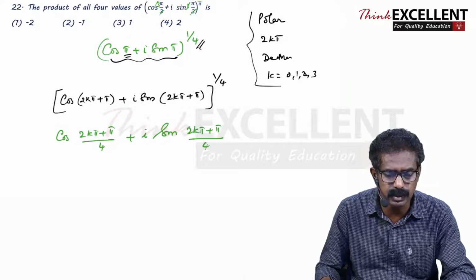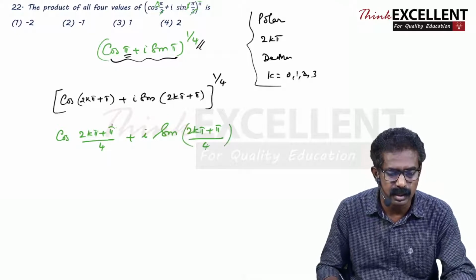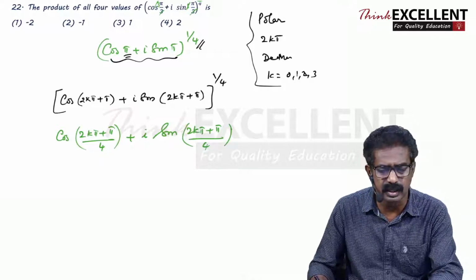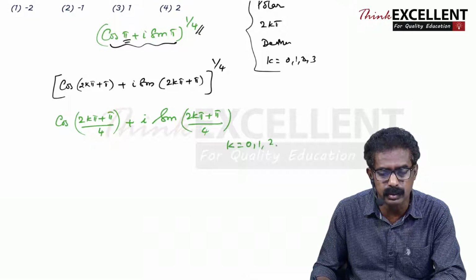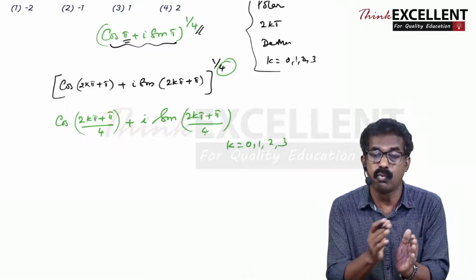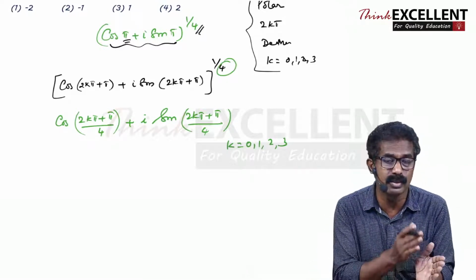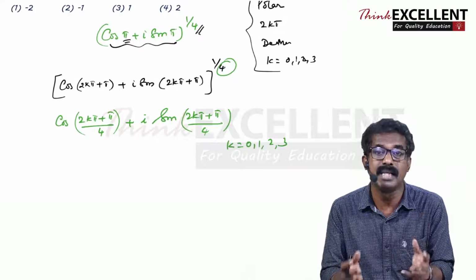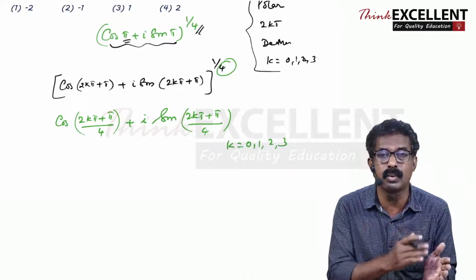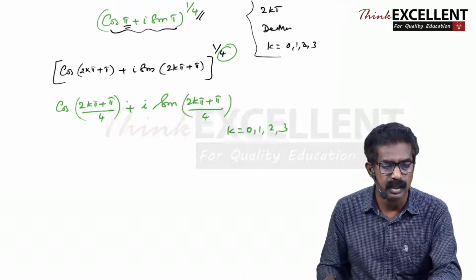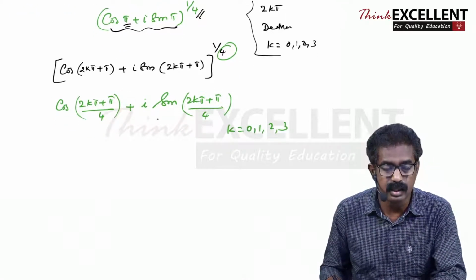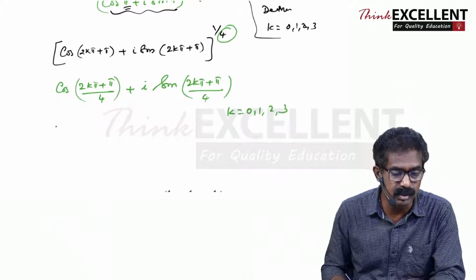If it's an objective question, you don't need to write the steps and all like this. Just you can write this short. Okay, now k variation, k equal to 0, 1, 2, 3. If it is 4th root, 4 values, you are starting from 0, right? So 0, 1, 2, 3. Suppose the 10th root, 10 values, you are starting from 0, so 0, 1, 2, 3 up to 9. Okay, so nth root means 0, 1, 2, 3 up to n minus 1. So if they ask the values, that's all the values. So we find all the values because we have to find the product, right?